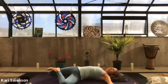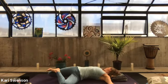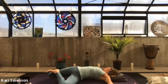And then allow your breath to move into your back, filling up all sides of your belly. Breathing into any sticky areas that you feel. Send your breath into those areas. Breathe in deeply. Exhale all the way out.